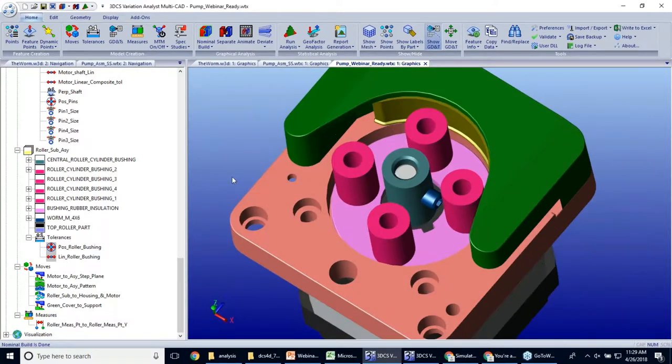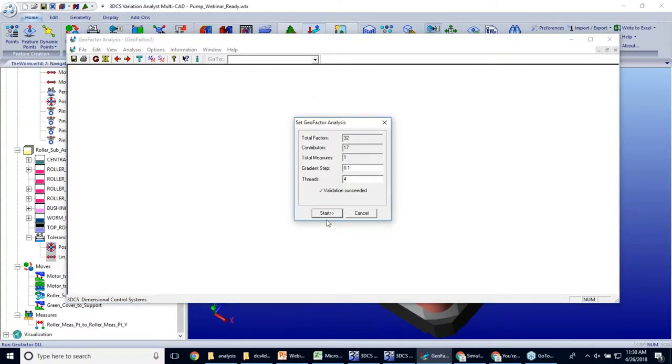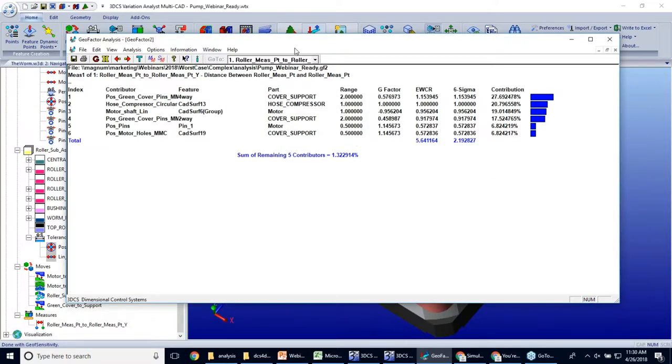So we could do this using the geofactor analysis. And actually, we will do that first, just to cover that one again. So again, to do that, I just click geofactor analysis, and I'm just going to click start here. And this is the only measure in my model. You can see that now I have different g-factor values. This is no longer just a simple one-dimensional model. I now have a g-factor of 0.58, 0.95, 0.46. So these are things that are going to make it much more complicated if you wanted to try to do this stack by hand. Some would say almost impossible to do it by hand.